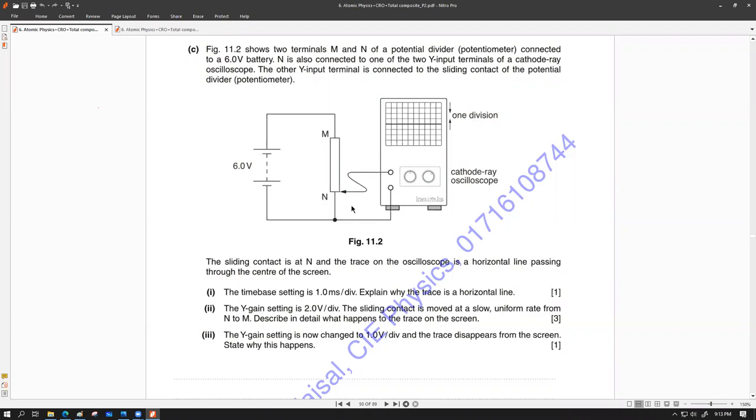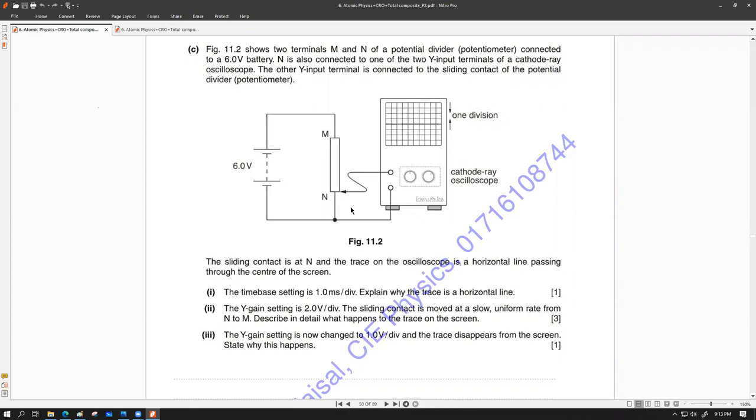So you have to talk about the voltage available between these two points because the time-base information is already mentioned. So you cannot expect to obtain a mark from the time-base. You have to talk about the voltage available over here. That's the important bit. Understood? The information that is already provided, you cannot expect to score a mark by repeating. You have to write the other form of the information which also affects the reading. Understood?